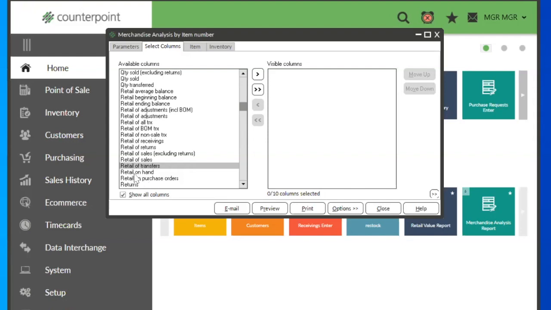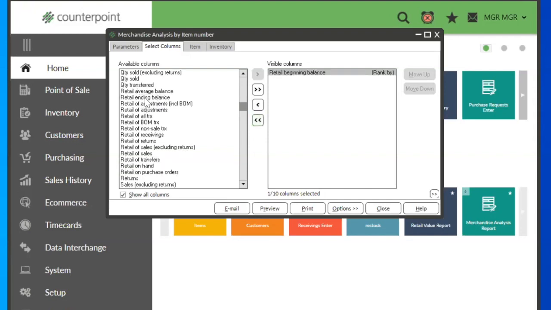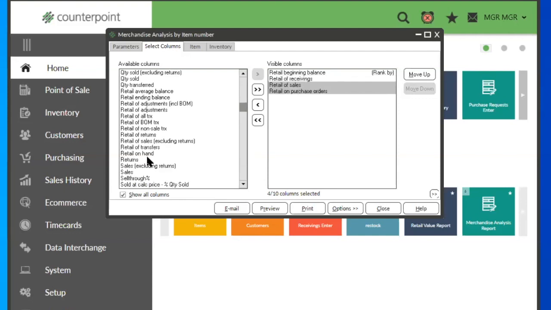What I mean by that is I want to know my retail beginning balance, what I've received, what I've sold. And this is one I can't get on the retail value report that I'm interested in, and that's the retail on purchase orders.